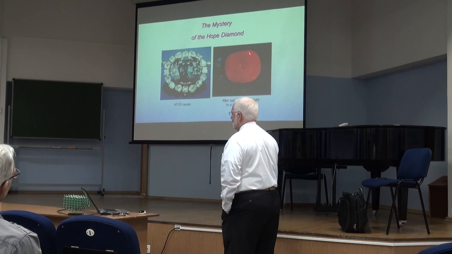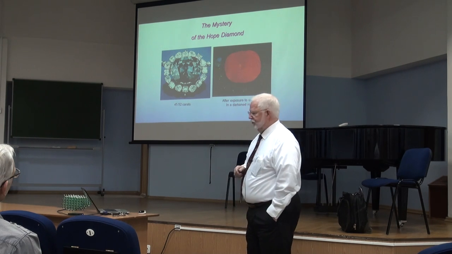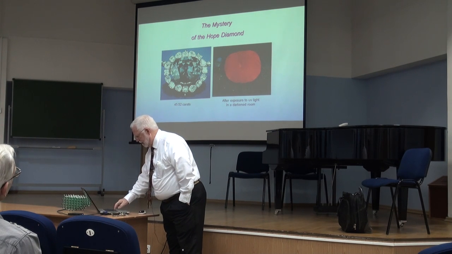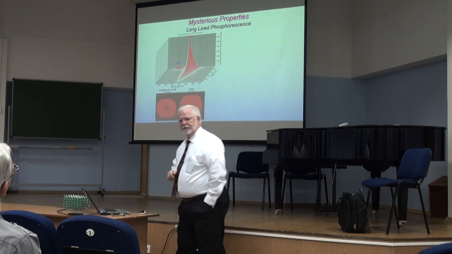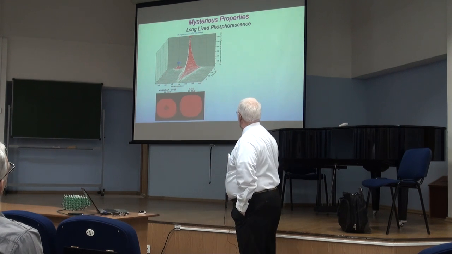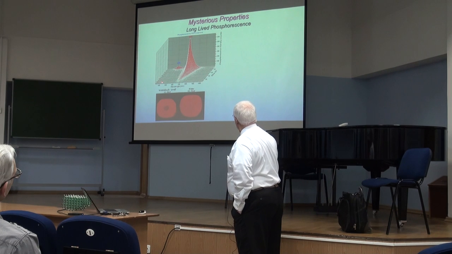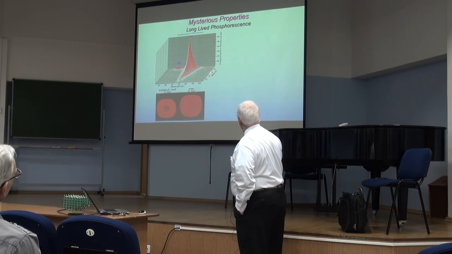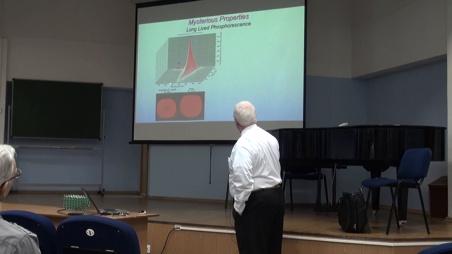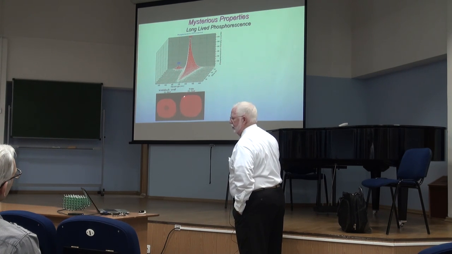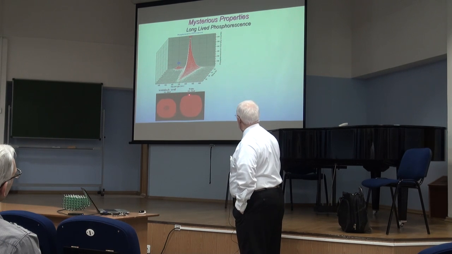So this has been a mysterious property of the Hope for many years. About 8 years ago, we started to study this, and we did spectroscopy on it. All we're doing is looking at this red emission from the Hope diamond. Here's another diamond that has a very similar emission, a Wittelsbach Graff that was recently recut. I'm plotting here the light intensity versus time versus wavelength. This band peaks at 660 nanometers, in the red region, and that causes this red glow.